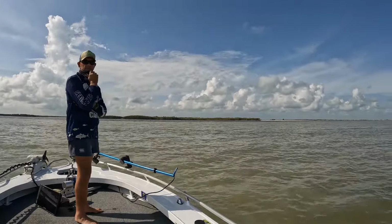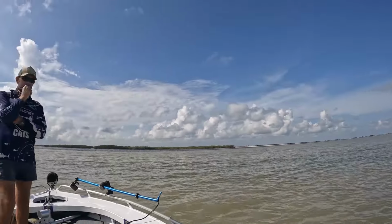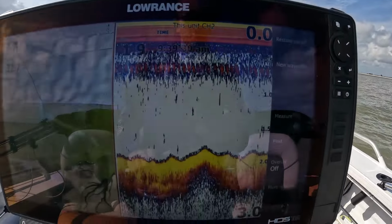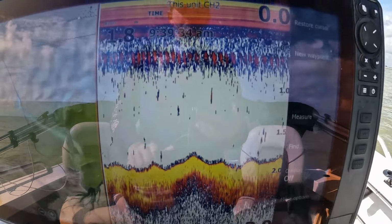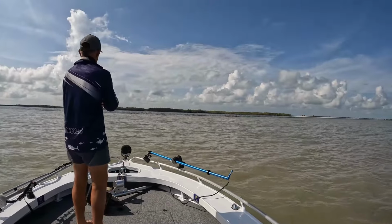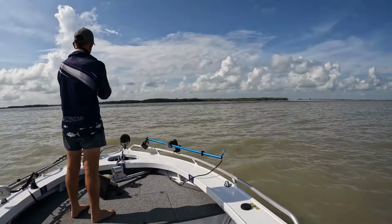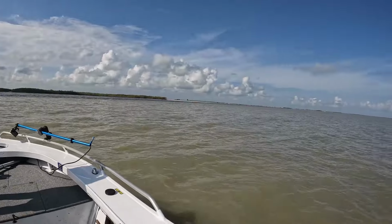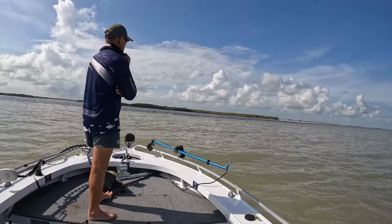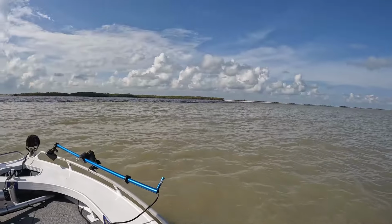But yeah, here we are for this crazy colour change. Hopefully we can get some fish. You've got almost 2 meters deep, 1.9. But look at this color change, it's crazy. We've got some birds diving over here. But yeah, we'll get in. How good was the run over here? Oh, the run over here was just flat. That's brilliant. Yeah, sat on 50 coming around. But look at this color change. Look at the fresh water.